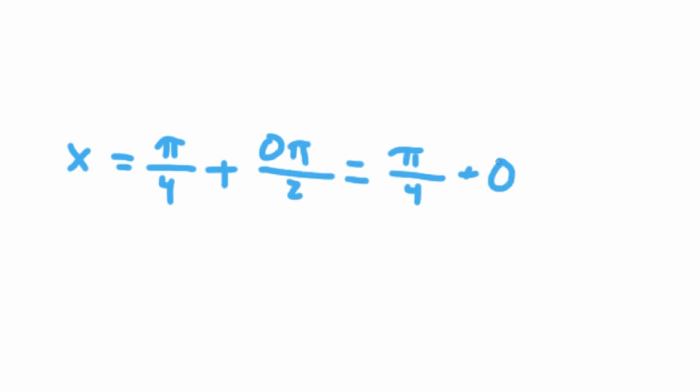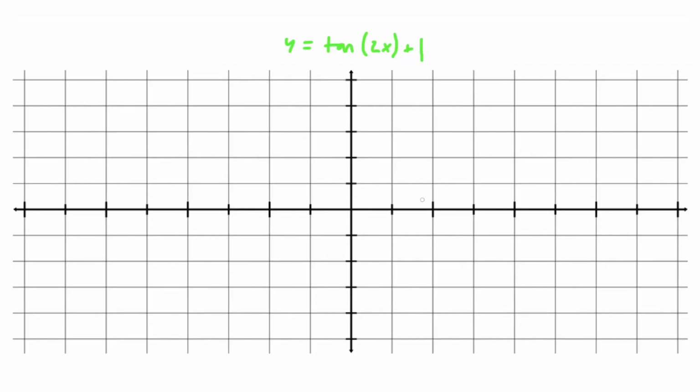We're going to want to choose 2 of those vertical asymptotes so we can plot this function, so I went ahead and plugged in 0 to get a vertical asymptote of pi over 4, and since we know that tangent is periodic, we know that -pi over 4 is a vertical asymptote as well. And we don't have a phase shift, but we do have a vertical shift of 1. Now we can go ahead and label our graph. Once again, the y-axis is easy, we'll just label with regular whole integers. For the x-axis, let's take some unit circle values since we know we're going to be working with pi.